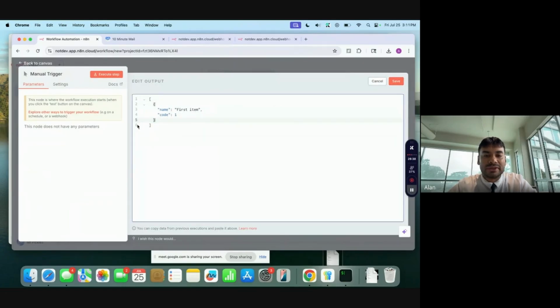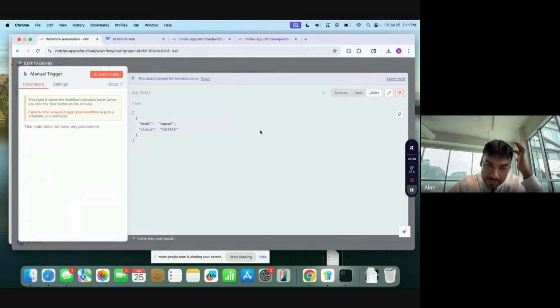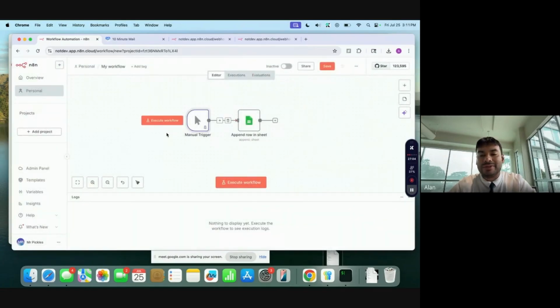And again, we're going to put some values. Those values are just going to be model, which will contain the value Jaguar again, and status of the node should be success. Again, as the previous workflow, we're just passing in this data into our very, very simple workflow here.